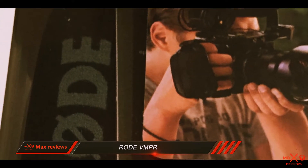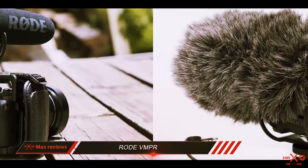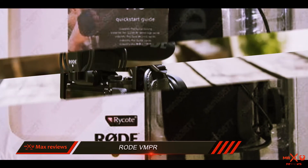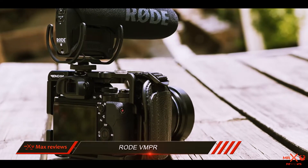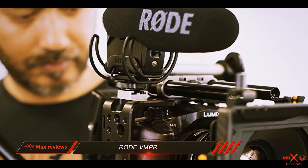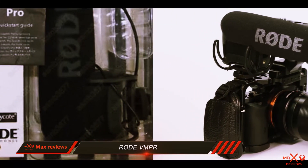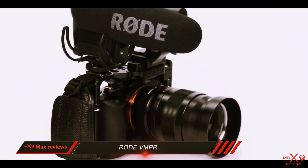Focus on your subject and minimize surrounding audio with a super-cardioid polar pattern. The Rode is very lightweight for portability, weighing in at a mere 3 ounces. Using a standard shoe mount when attached to the camera, it also offers a 3/8-inch thread which allows you to mount it on a boom pole easily. When you register your Rode VMPR VideoMic Pro R on Rode's official website, you will get a 10-year warranty. It includes a minus 10 dB pad for loud sounds, a high-pass filter, and a 3.5 mm mini jack giving you a low 14 dB self-noise.